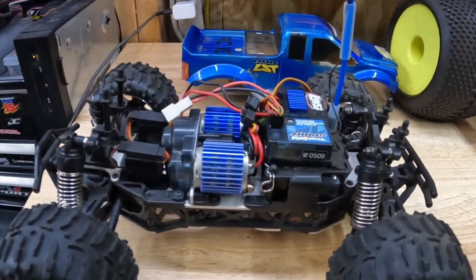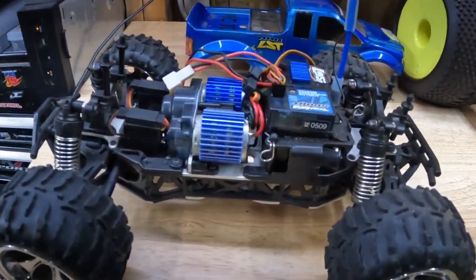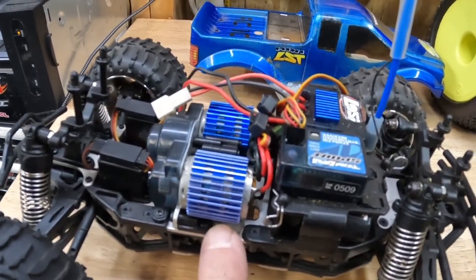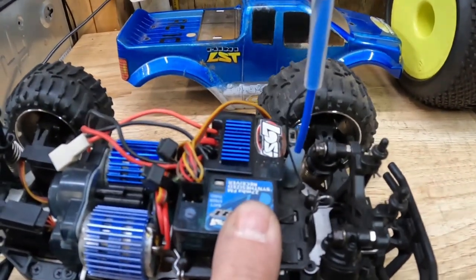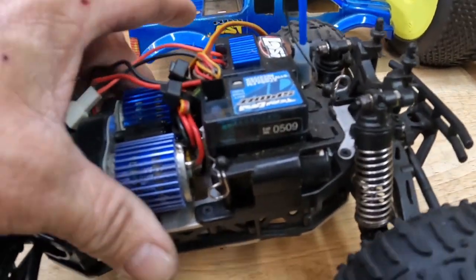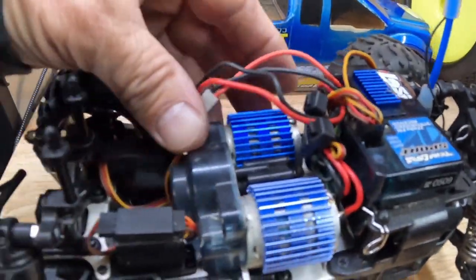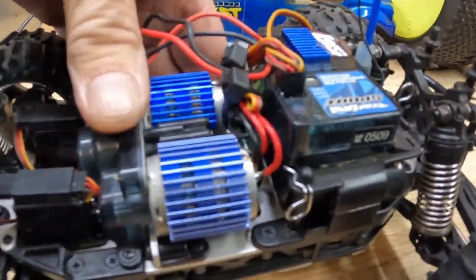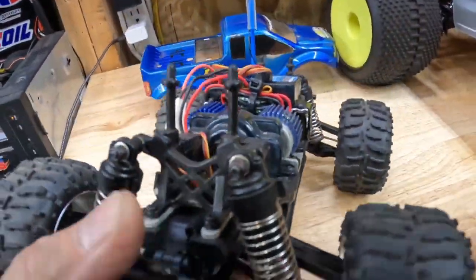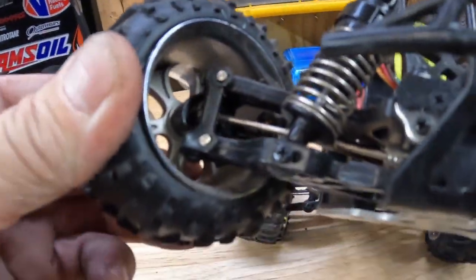And the part number for that truck is LOSB0215. So it came with twin Frenzy 370 motors. These are twin motors, 370 brushed, and the one-piece ESC here, and the LOSI 27 megahertz receiver. Not sure, I think it came with these motor heat sinks on here, and I've got a lot of LST mini parts as well. I've got this gear cover. It's a brand new gear cover on there. I've had this thing completely apart just to check it out. But I think it's amazing, man. This thing is beautiful. Look at this. Holy smokes, man.